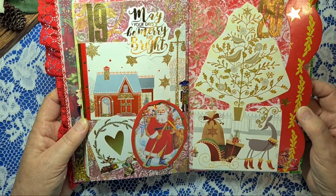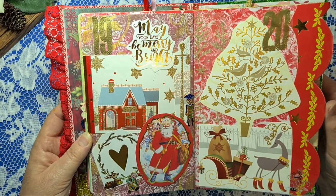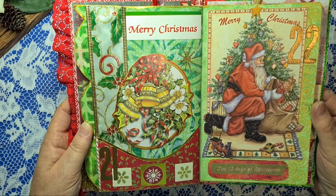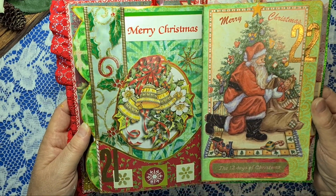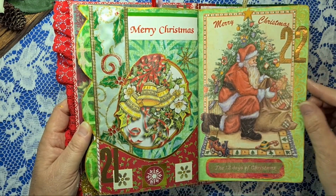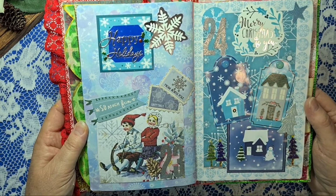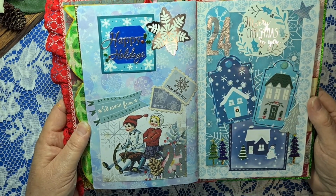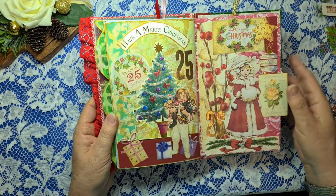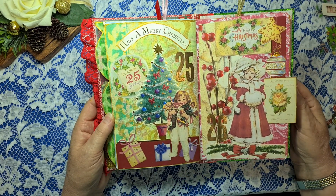19, 20 is pretty busy. So I might leave that one. 21, 22. It's pretty full. 23, 24 is where I decided I might try using the silver. Nice. 25, 26 is very nice. I'm happy with that. I don't think it needs more.